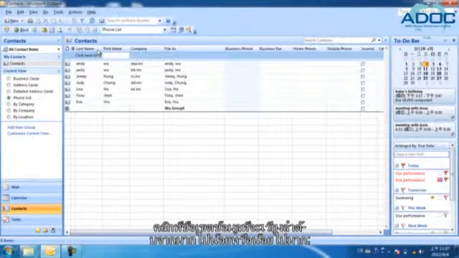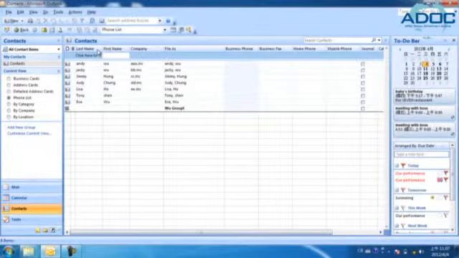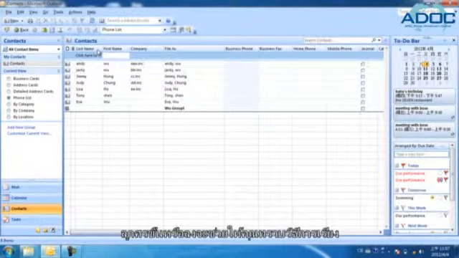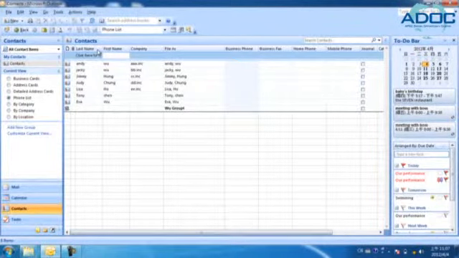Click the field name to sort ascending or descending. The up or down arrow lets you know how it's sorted.